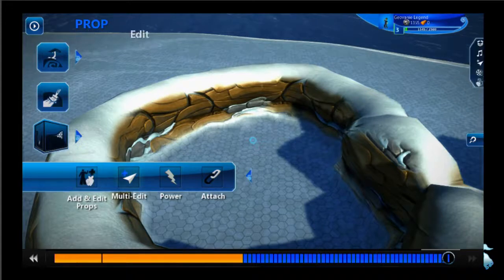Yeah, the attach feature is to take two different objects or more and attach them together to make them work as one. So that would be, for example, like I just said, if you attached an NPC character to a treasure chest and make it to where the player has to go talk to the person before they can open the treasure chest. Or you can attach, say, a rune key to a door. That way you have to go pick up the key and able to open the door.